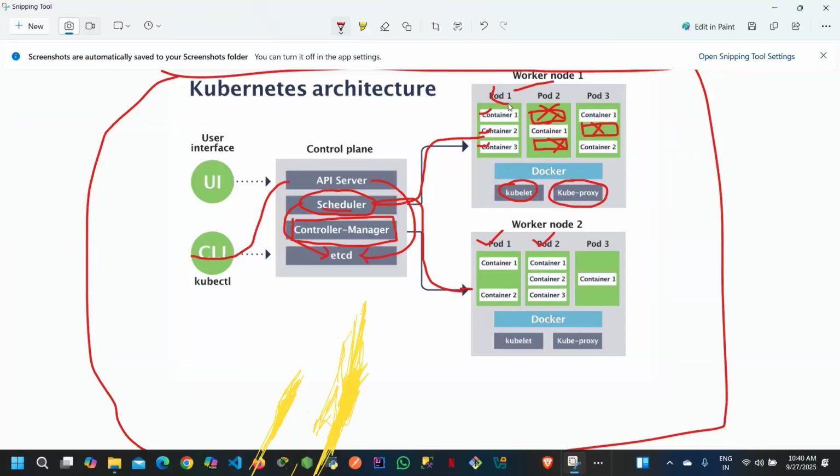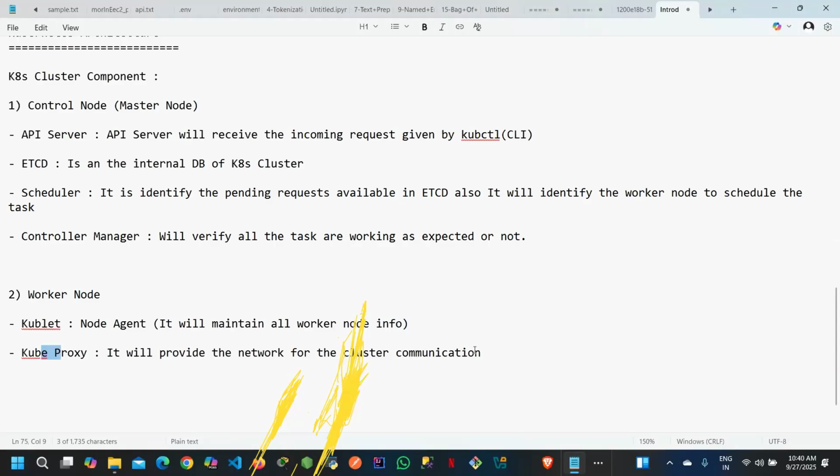Then what is the pod, guys? This is very, very important, guys. What is the pod?